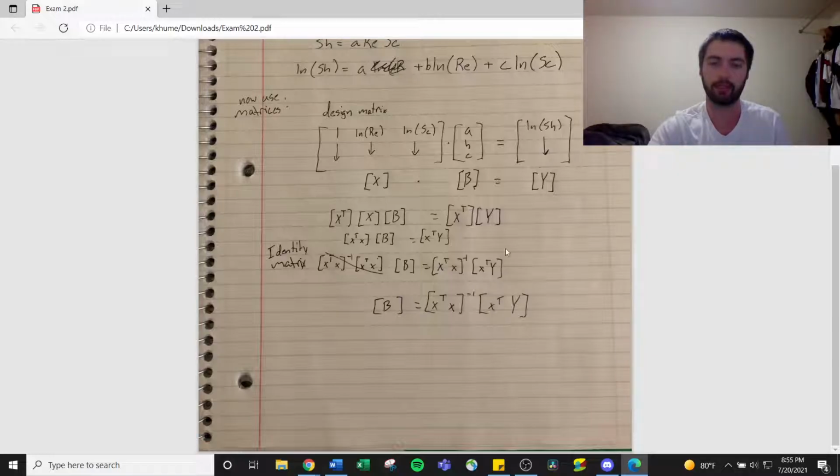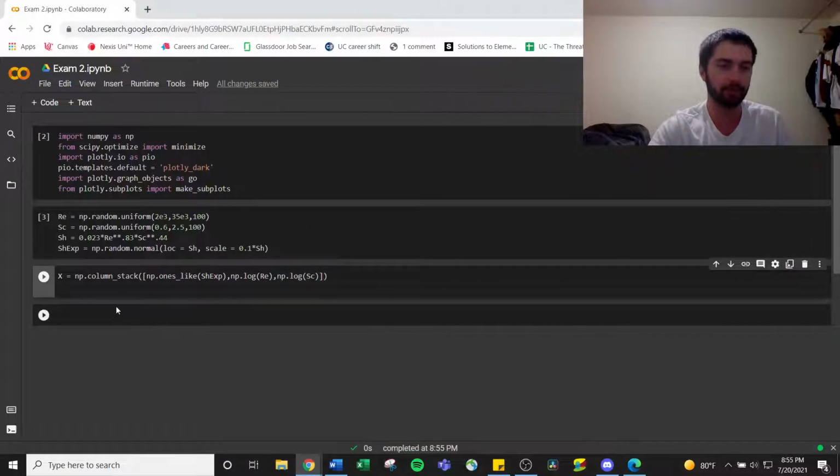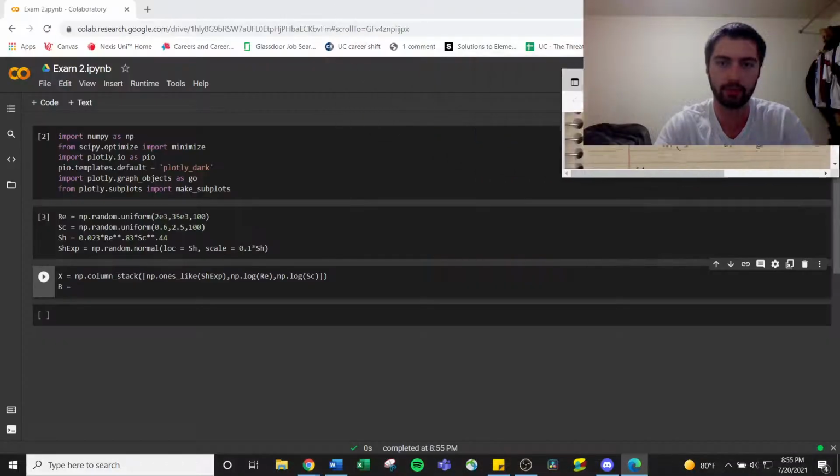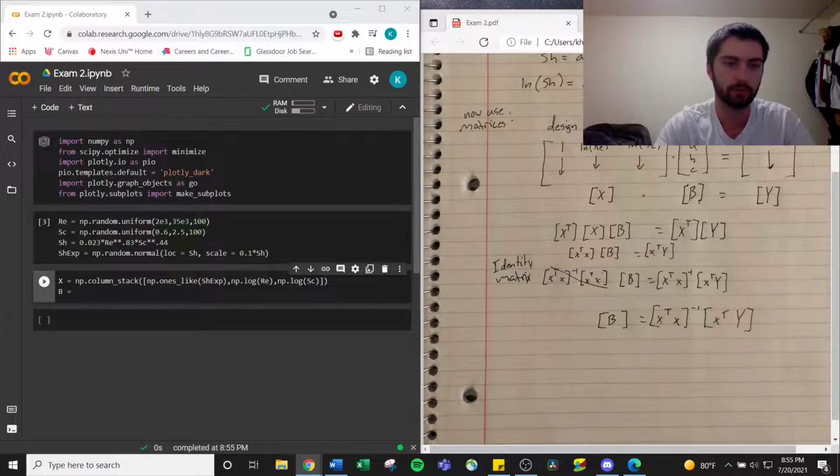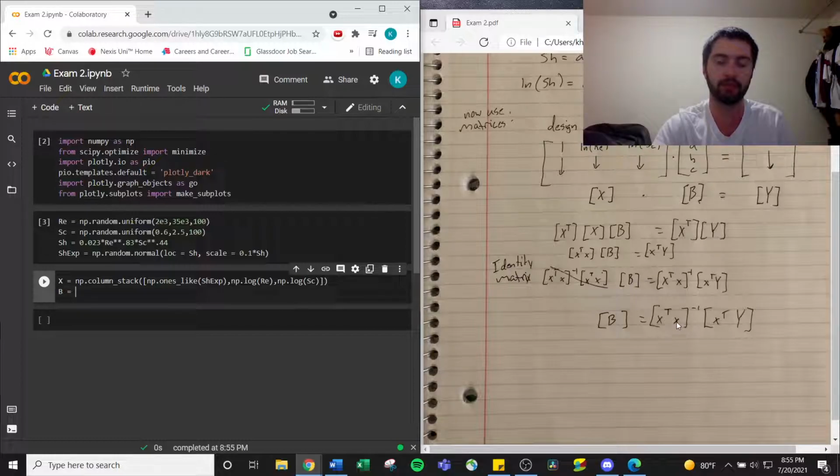So now I'm ready to make a parameter matrix, and I called that B. So like I said, B is equal to the design matrix transpose times the design matrix, and the inverse of that times the design matrix transpose times our matrix Y.